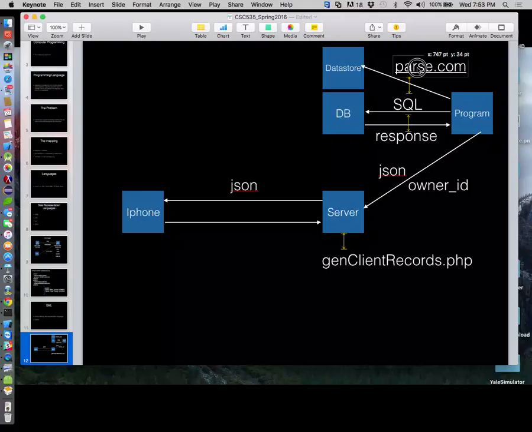Parse.com provides an API for a whole bunch of different programming languages, any language you've heard of probably, that allows you to talk to their data store using their built-in tools. So it's even easier than using SQL, because SQL requires the programmer to form proper queries. SQL isn't overly difficult, but it's not overly simple either. It takes attention to detail to write the correct SQL query to retrieve the information you're interested in from the database, where some of these newer things make it less error prone. But they're all the same thing. Store crap. That's what these two things do.